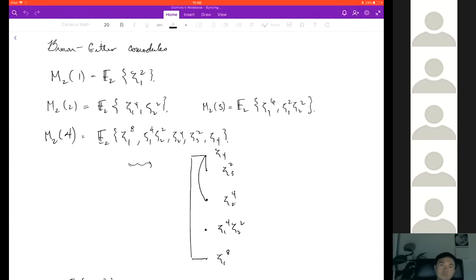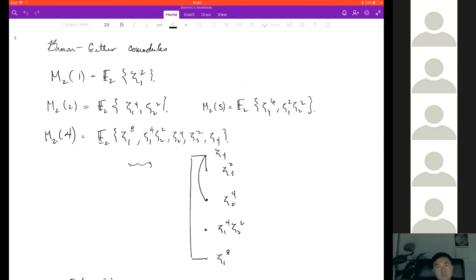Okay, so I have some pictures to show you. Here are some examples of these M2K things. For example, M21 is the span of all the monomials of weight exactly 2. The only monomial of weight 2 is zeta 1 squared, as it turns out. The next monomial that appears inside A mod mod E2 dual is zeta 2 squared, but the weight of that is 4, so it doesn't make an appearance in M21. Now M22 is the span of the monomials of weight 4, so that's going to have zeta 1 to the 4th and zeta 2 squared. M23 is the monomials of weight exactly 6, so you get zeta 1 to the 6th and zeta 1 squared, zeta 2 squared.